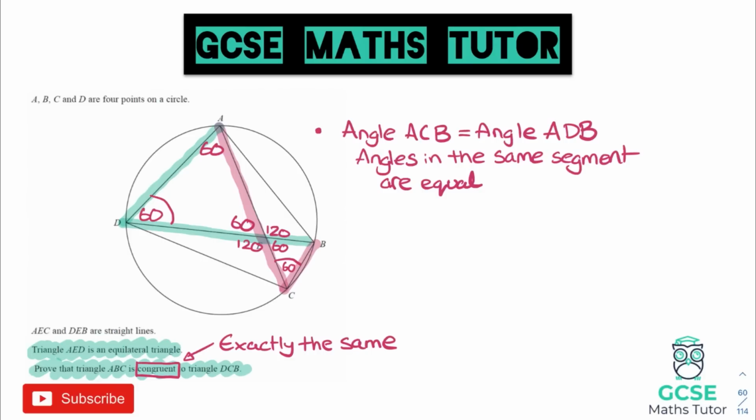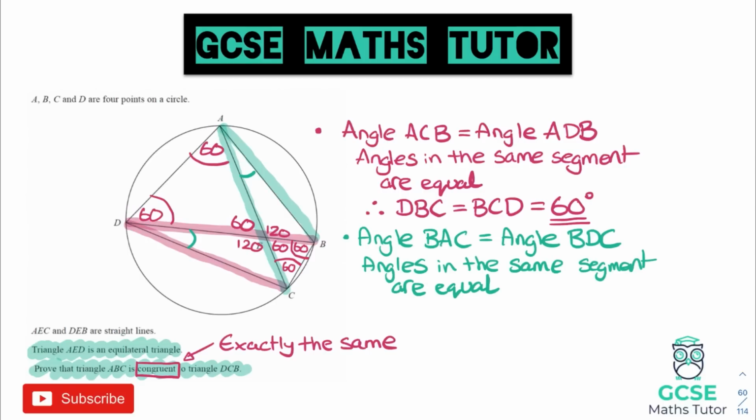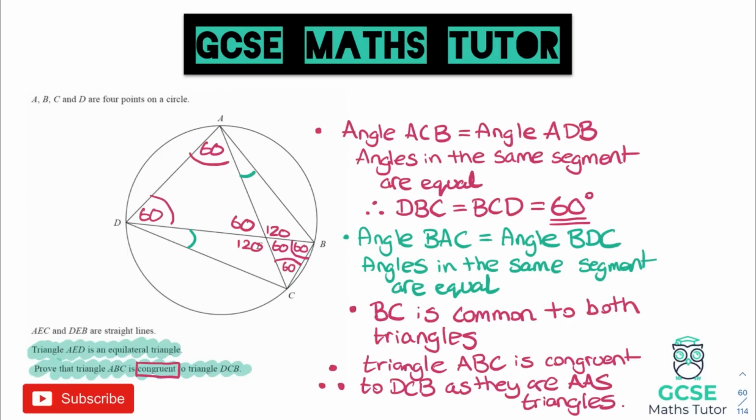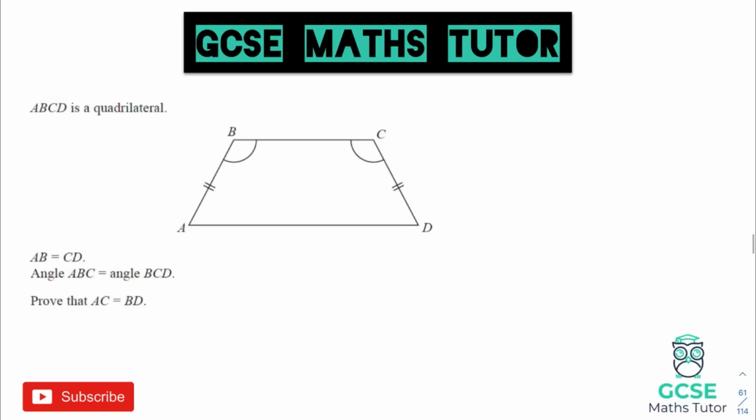So we could do the same segment angles are equal, and that was one of the ones that allowed us to find some further angles. But go around the shape, finding anything that you can, and if you can identify a couple of angles, you're probably onto a winner. You just need to then find a side as well, or potentially a couple of sides and an angle as well. This one we had the same side on both, and it meant that they were AAS triangles, so don't forget your conclusion. With other geometric proofs, you may actually be given most of the answer in the question.